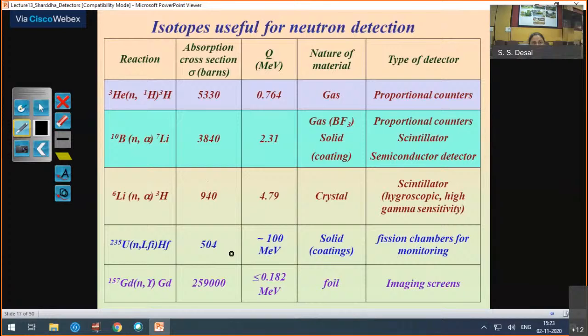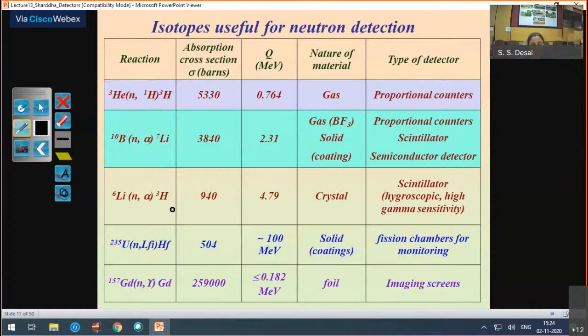So now coming to the neutron, as you must have studied before, it doesn't interact with all the atoms. Being a neutral particle, it can pass through even meters of stainless steel without interacting. So there are very few isotopes where the neutron has a nuclear reaction, and using this nuclear reaction we can detect them. Helium-3 and BF3 are the only two materials available in gaseous form. Again, elemental boron-10 can also be available in solid form, so coatings can be used. These are our candidates for use in gas-filled proportional counters.